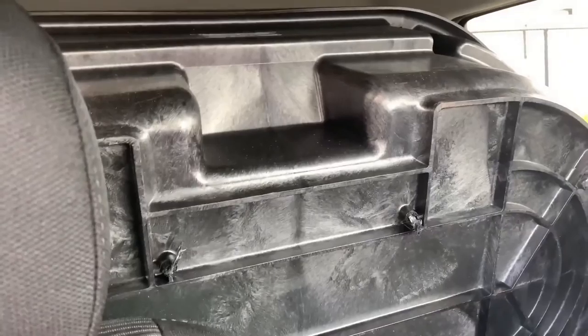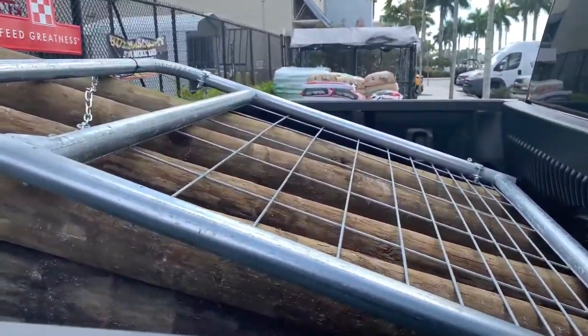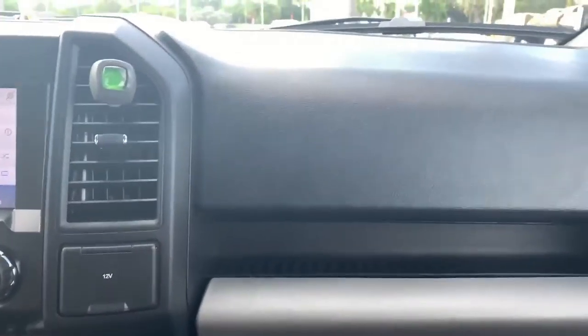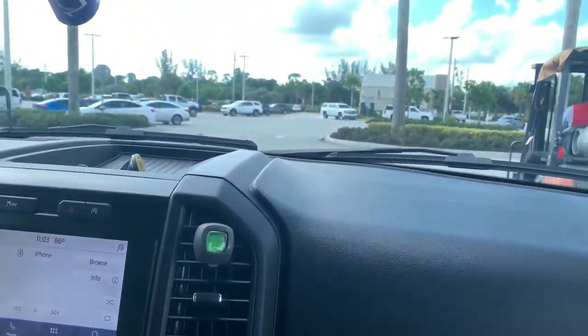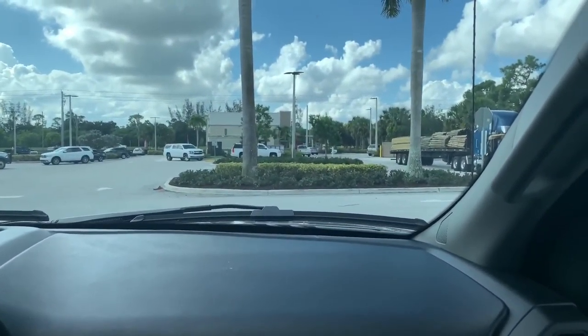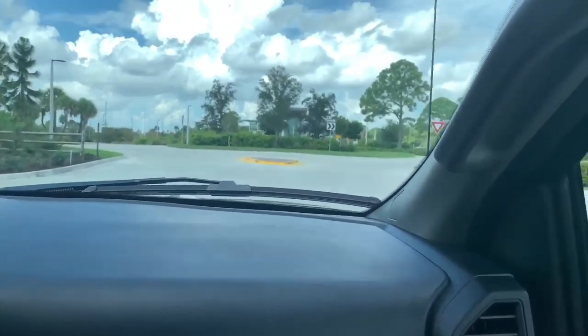One stop down, two to go. We got to go to Home Depot. There are the new pools for the ducks — we had to get two of them because we're currently using a baby pool and that's just not going to cut it for very much longer. This is the gate to the pig pen. These are the 12 posts that we need for all the different enclosures, and then we got some more T-posts. We still need to go get some hog fencing and some cement blocks to go around it, because securing pigs is just not a fun job trying to make sure they stay where they're supposed to be. So this is just one of many stops that we're making.